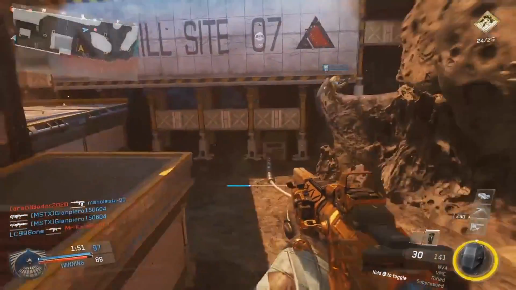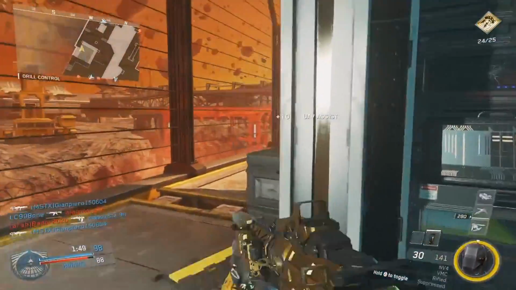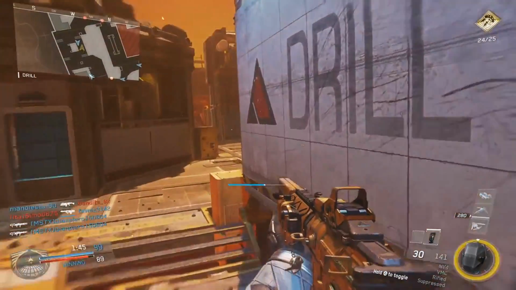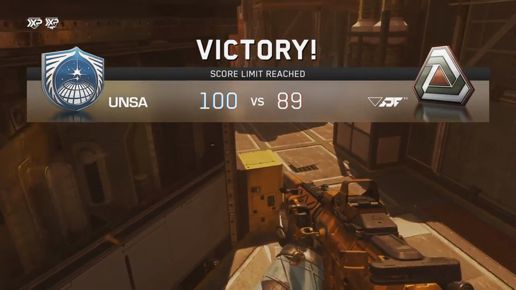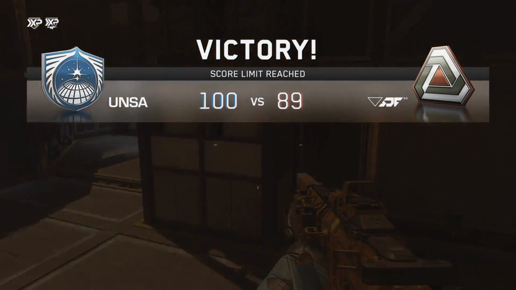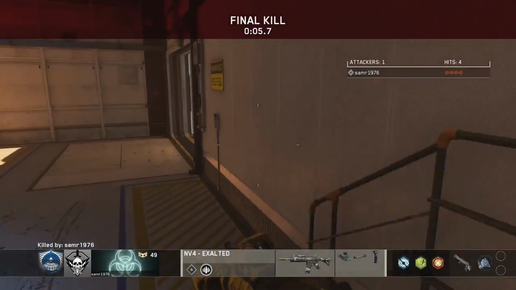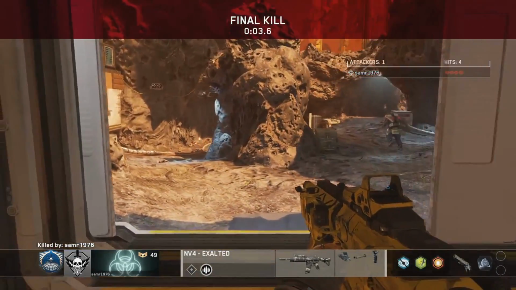Now he's pushing up to this control room, and let's see what he does. He goes straight out. He pre-aims. Nicely done. I would have pre-aimed a little more than that though. It is a doorway as well. You're supposed to pre-aim first, and the game comes to an end. He wins the game and he has a decent score.